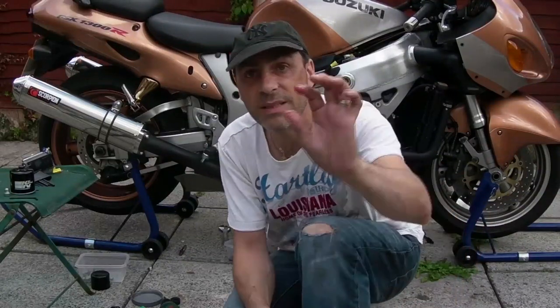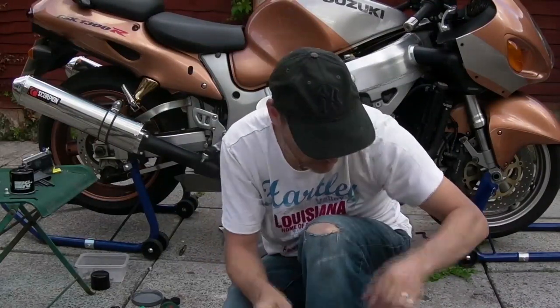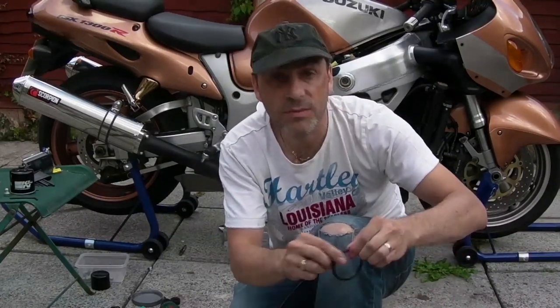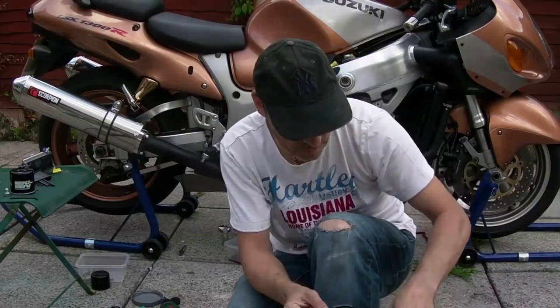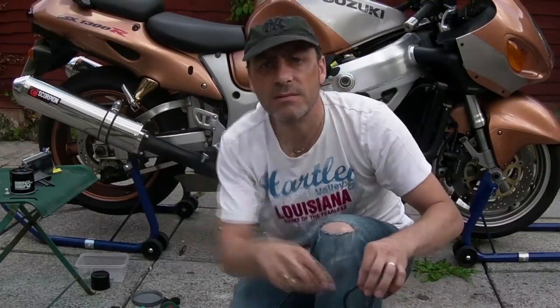Finger and thumb, like so. Run it round. Plenty of oil on that. That reminds me, I heard something about someone saying that you half fill your oil filter with oil before you put it on. I'm like, well, yeah, if your oil filter points down, that makes sense.